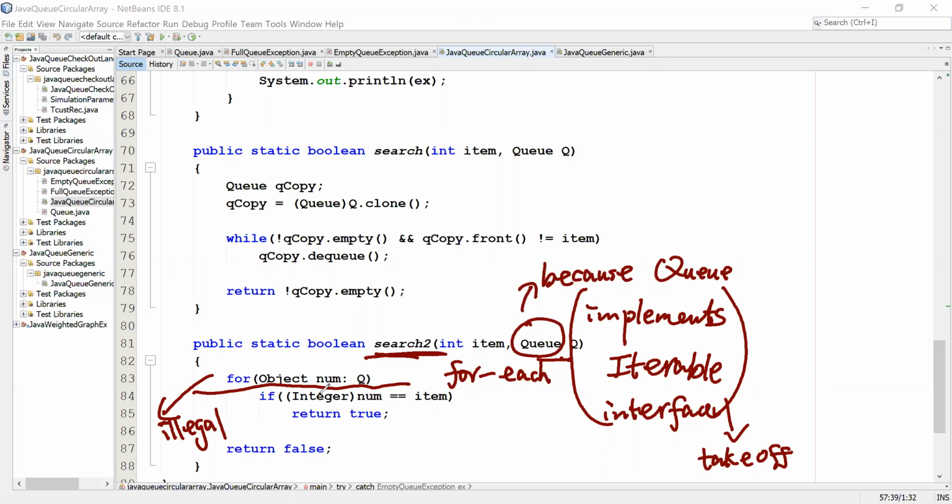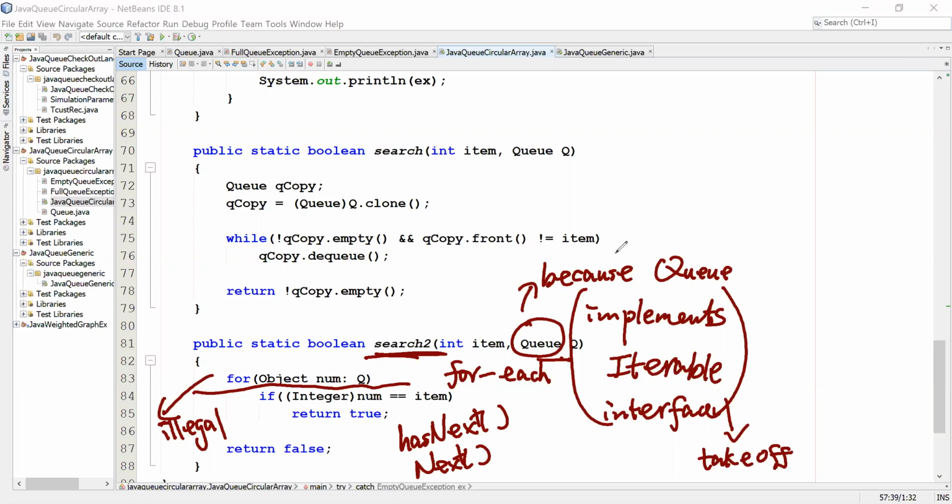So in order for a data structure to support this kind of for each loop, you need to implement that Iterable interface. And that Iterable interface will give you what? Iterator. And that iterator will take care of how to advance, because it has the hasNext to check and the next method to return the next item.